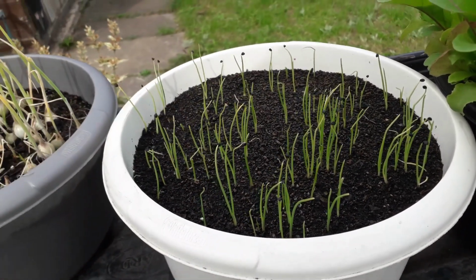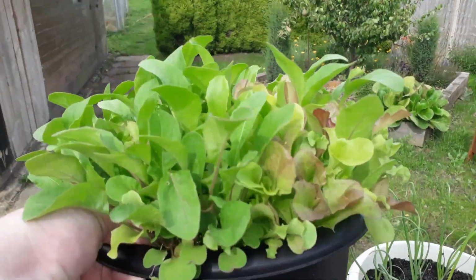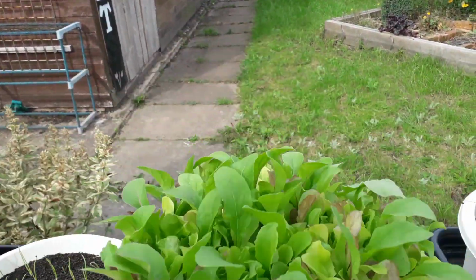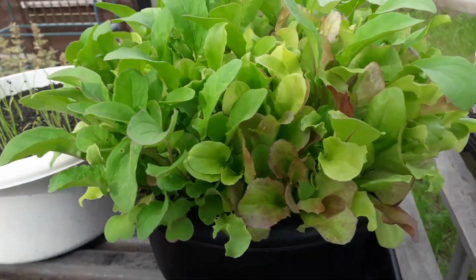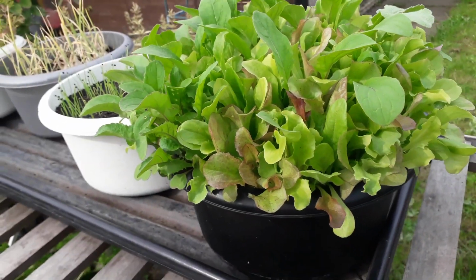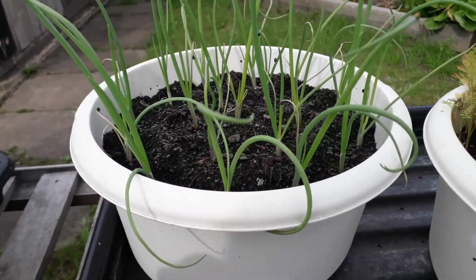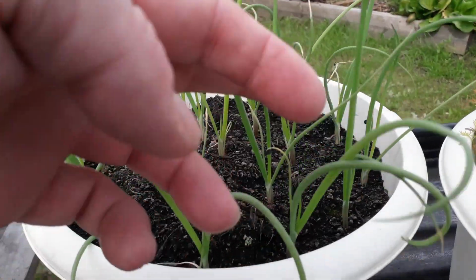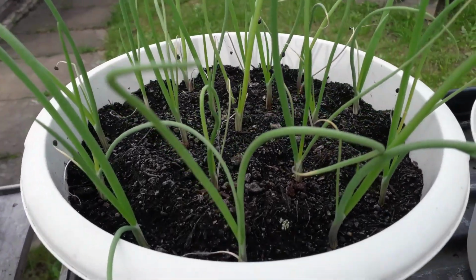They look healthy. But look at this French mixed salad leaf now. That's really shot up, ready for us to start harvesting it. Lots of different types of lettuce in that bowl. That one's those Florence long red onions. You can see how these have come on now, starting to put some nice growth on. So we're on our way towards getting some onions for Christmas.